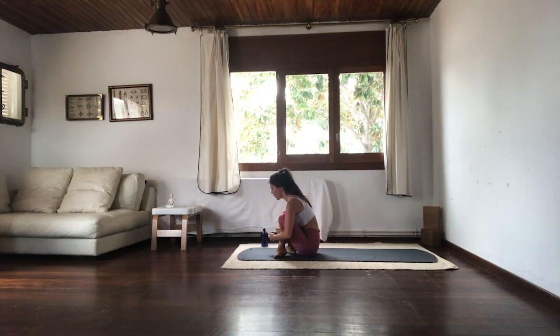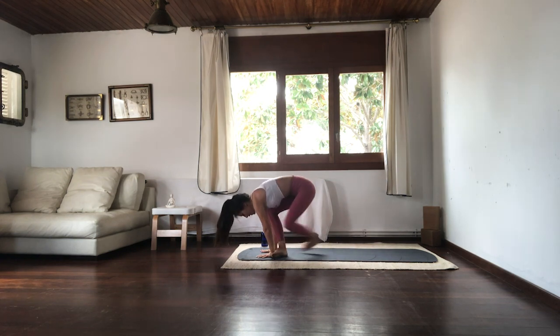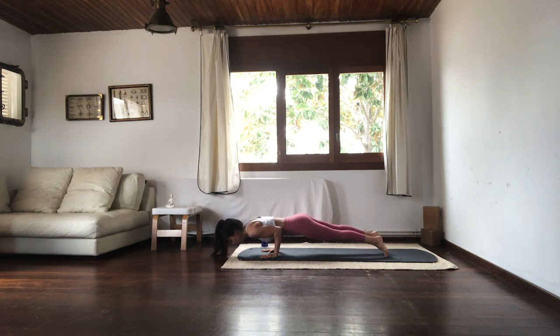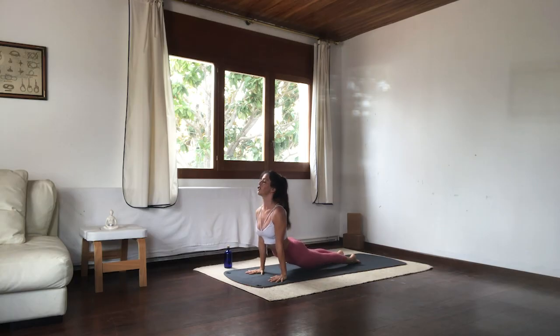Wrap your arms around your legs. Relax your head and neck. And straight away, plant your palms to the earth. Send your heels back. Hold high plank. Inhale, shift your weight forward. Exhale, full chaturanga, your own variation. Inhale, upward facing dog. Stay here for one more breath. Breathe in.